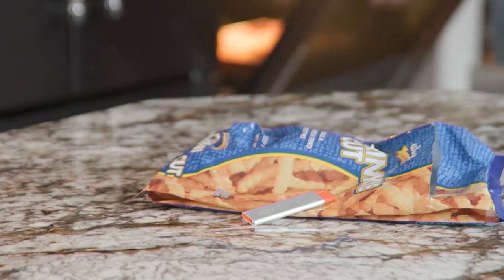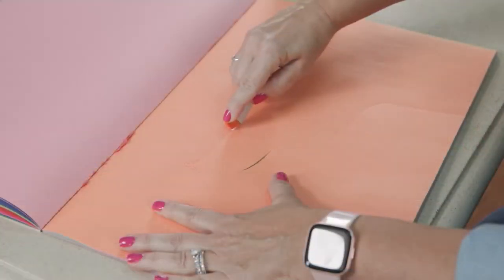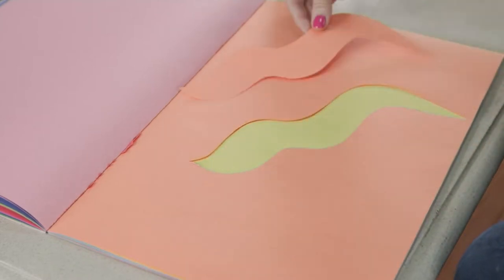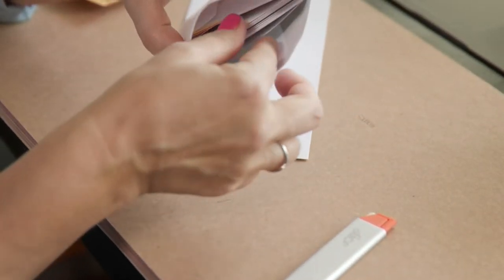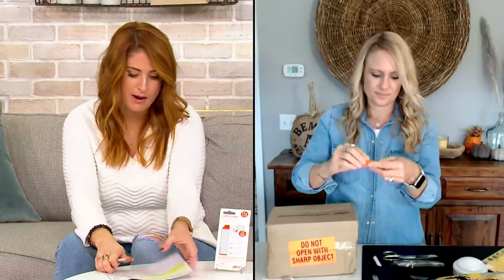I have a customer question — someone on QVC.com was wondering if they could get replacement blades for these. You can, yes. QVC.com has a few, and of course slice.com as well. The great thing though is the blades are actually double-sided. I have yet to wear out a blade honestly, but because the blades are two-sided, I can take this blade out and flip it around. So you actually get two blades in each cutter — a new fresh cutting surface — and they just last forever.